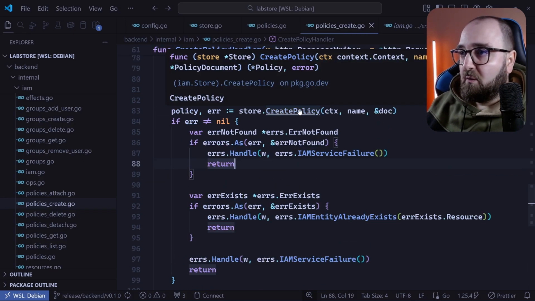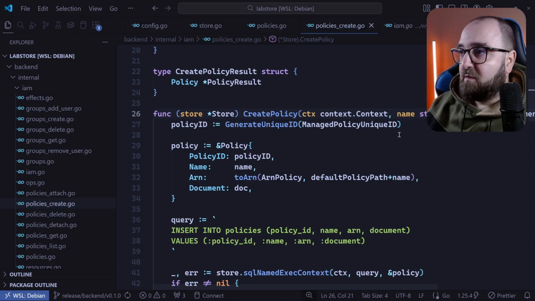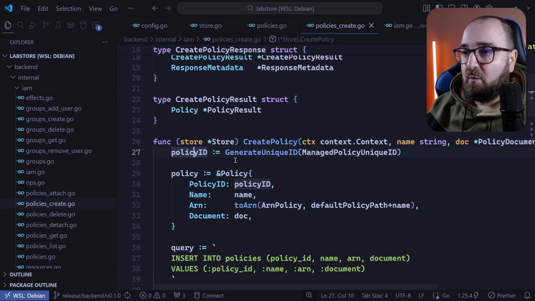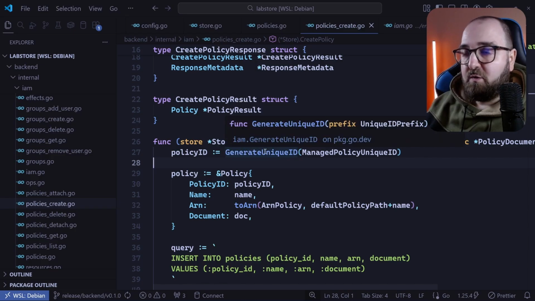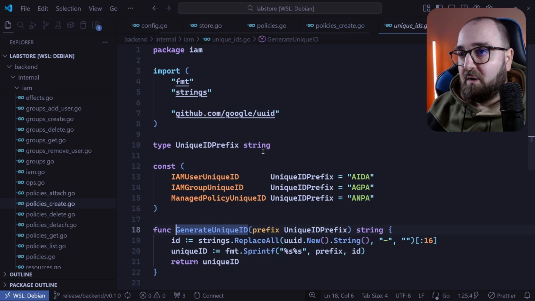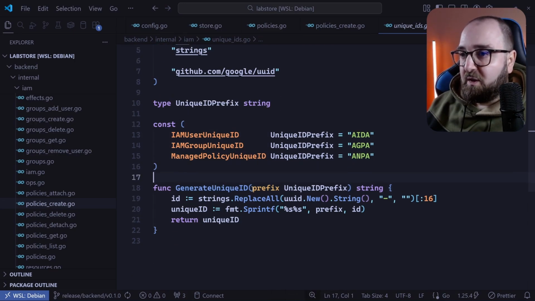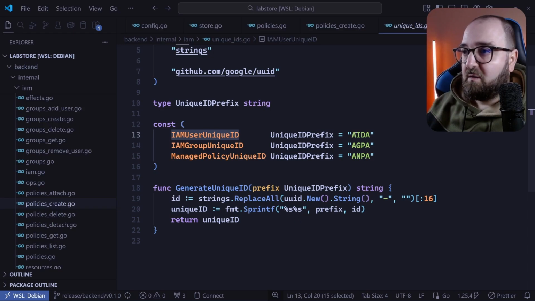And if we go into CreatePolicy, we'll see all the details for this. We generate a unique ID, and this follows the unique IDs by Amazon, the document I showed you before with the prefixes, right? So we just get this unique ID prefix type. It might be, for instance, a user, and if it's a user, we just concatenate this with a random string over here, right?